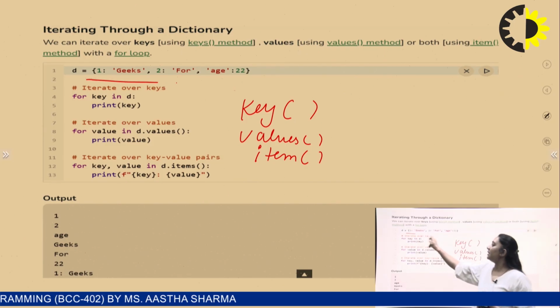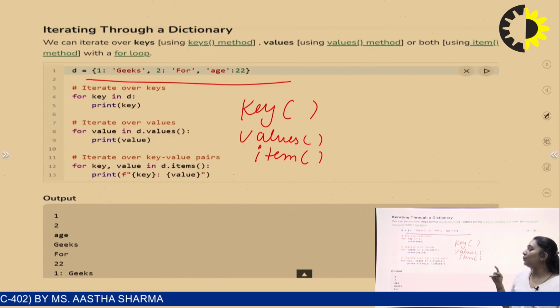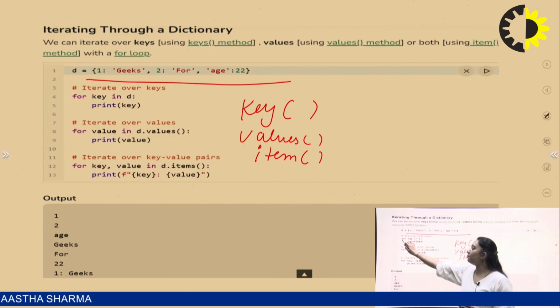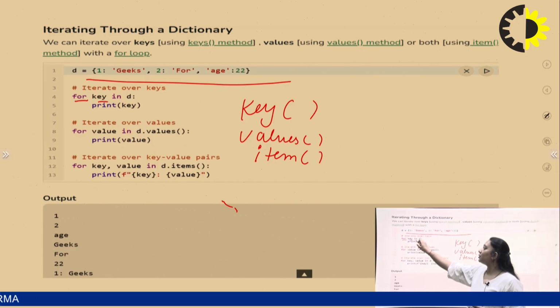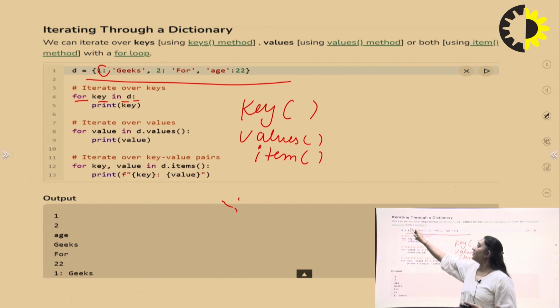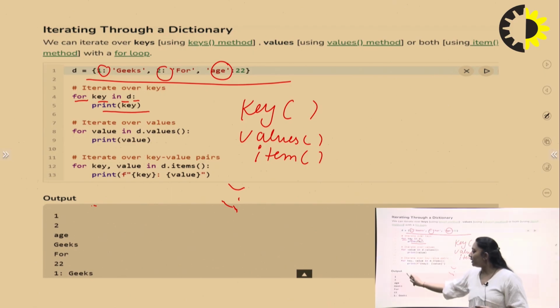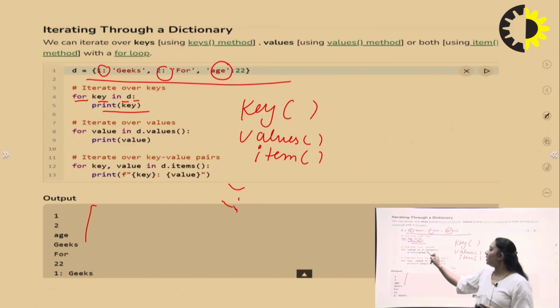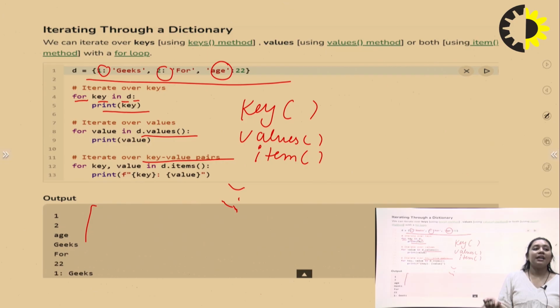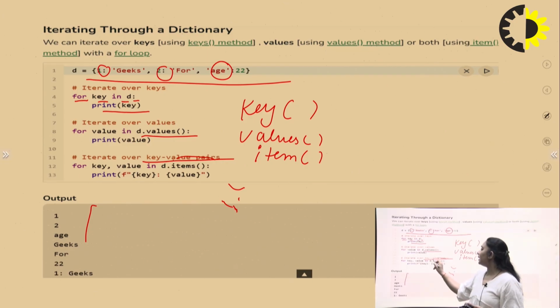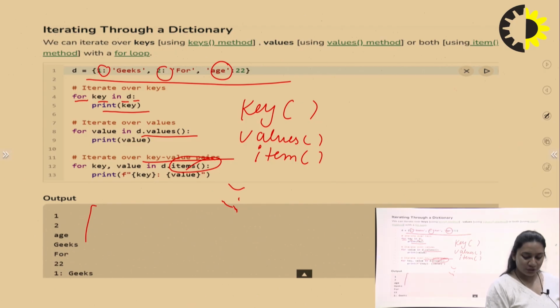As you can see, the dictionary is represented. Next, you can iterate by a key. Just simply write for key in D. So the D here gives the key, right? For key in D, and just print the key. So it prints the key values. And if you write D dot values, it prints the values. And if you need to iterate over key and value pairs, you just need to write the D dot items function. So all these three functions are built-in functions in Python programming, which are related to the dictionary and can be implemented on a dictionary, right?